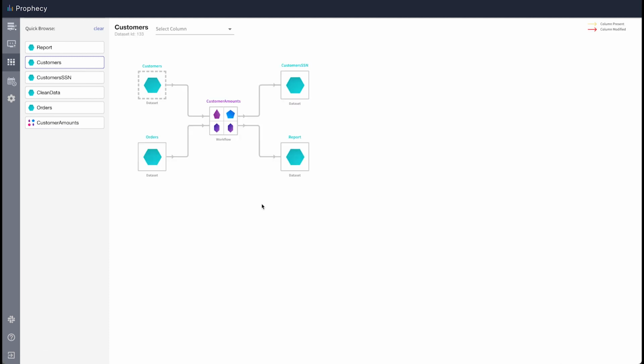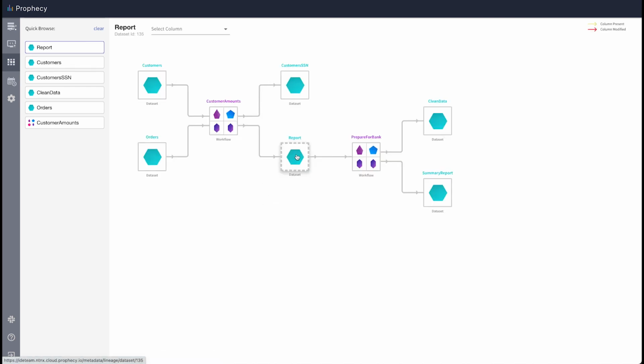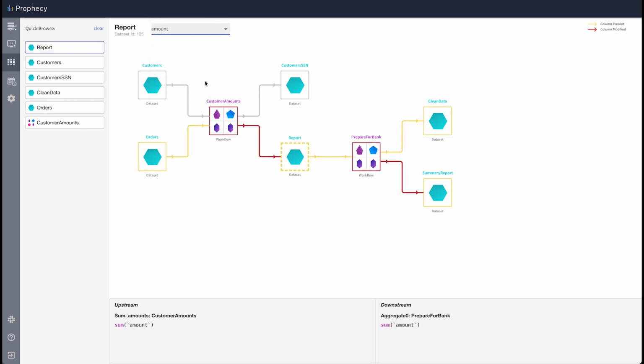Cool. That will make the life of people who are checking the compliance and ensuring the workflows work well much, much easier. The alternative example is a much simpler debugging example, right? So as a developer, I have many columns that I need to make sure are correctly transformed. For instance, if I have a column amount that I would like to understand how it's being created, now it's as simple as just going to any particular data set that I think might contain it, choosing that column. I can see how it's being modified.